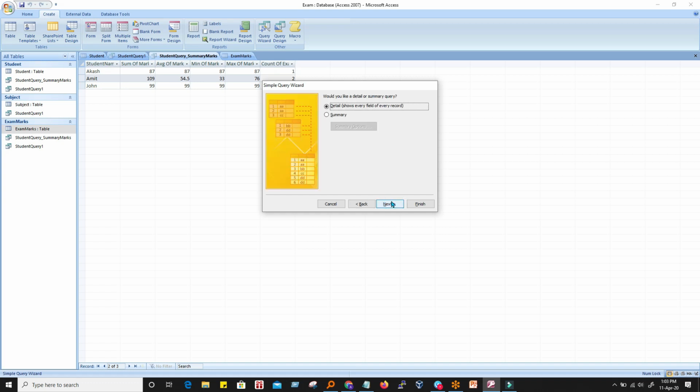So let's click, and if I click on the detail, it simply shows the records from all the tables and maps them based on the relationship we have set. First of all, let's see the details. I will name it student query 3 and finish.